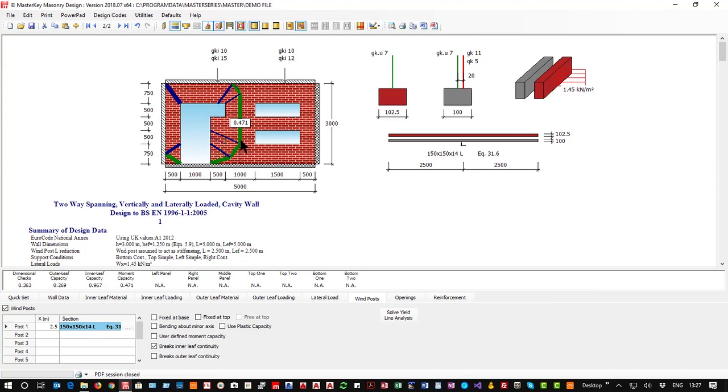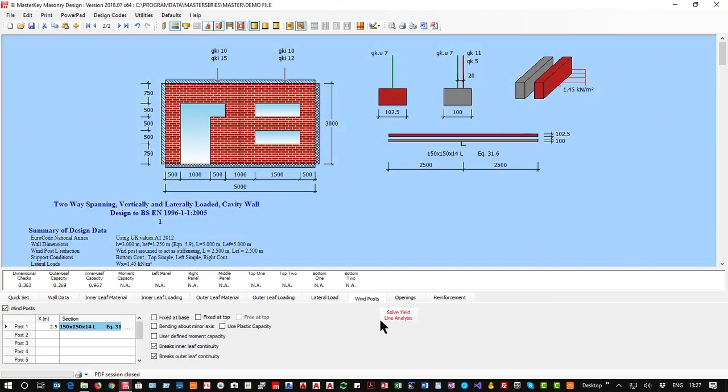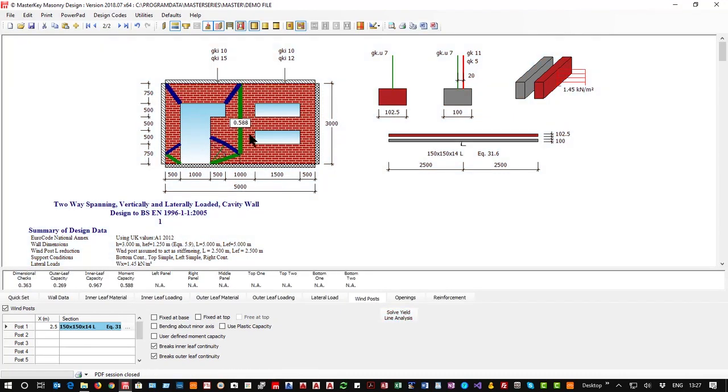So we do have a degree of moment fixity here, but only in the one of the two leaves. Naturally, if I was to say both leaves, for whatever mad reason, break continuity, we should see that we shouldn't get much. We get a totally different way of working of the solution.